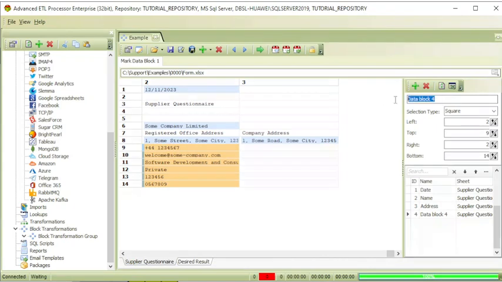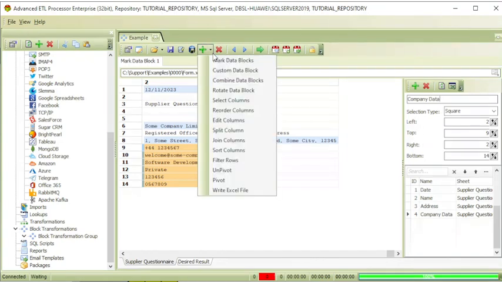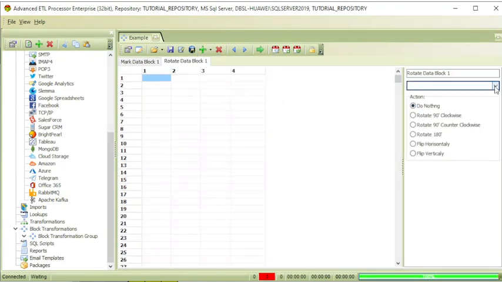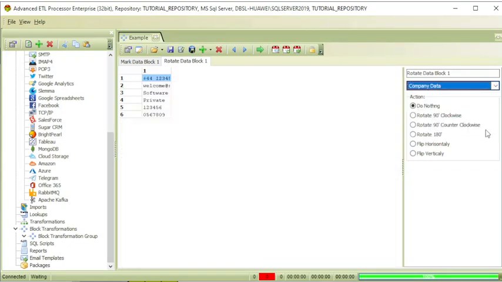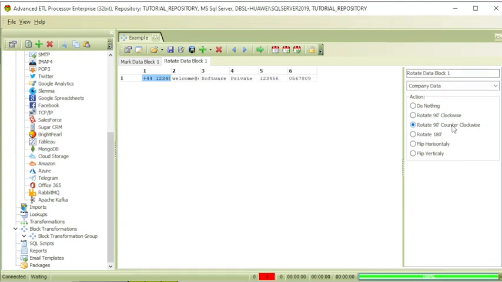And company data. Company data is a vertical data block and we want to rotate it by 90 degrees. So we just select the data block we want to rotate, select rotate 90 degrees.